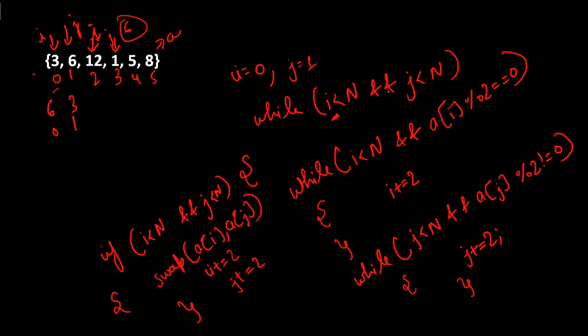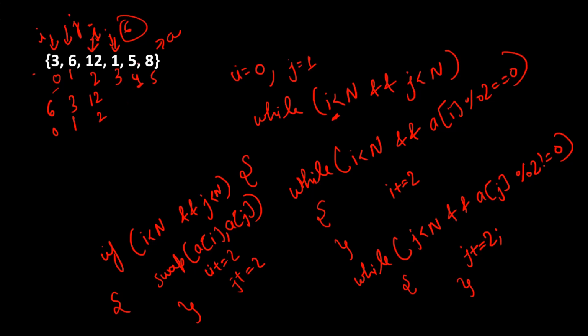Now again this condition is true, right? So we'll be checking again, this condition is true, and a of i. So at a of 2 what do we have? 12. 12 mod 2 equal 0. The condition is true. So we're not going to make any changes here, right? Now i plus equal to 2. So we are checking for this position, this fourth position, right? So this time the condition is not true, right?